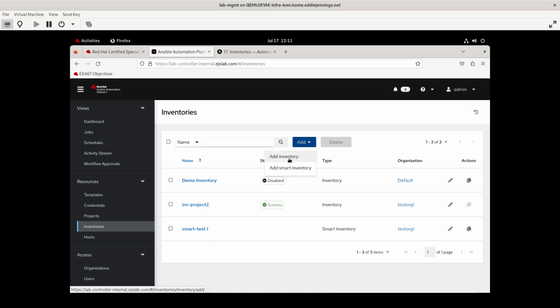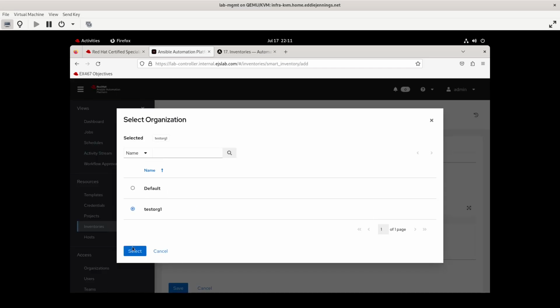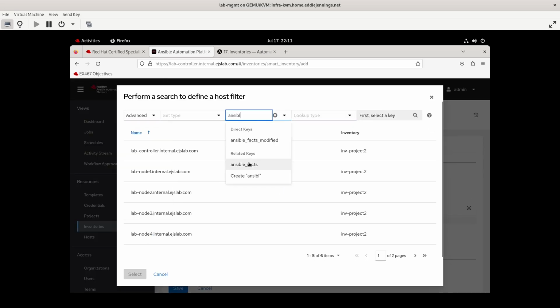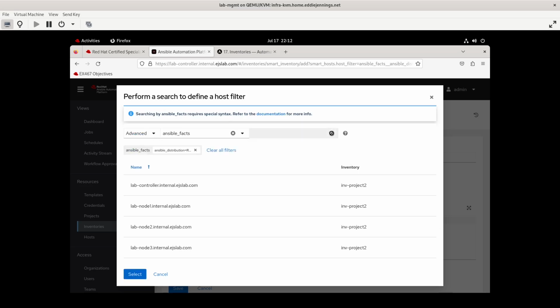All right, so no, not add inventory. I want to add Smart Inventory. We'll do advanced, Ansible facts. That was what Ansible distribution. Okay, so that actually worked. That may be a better way of doing the facts.